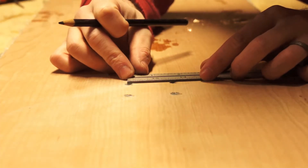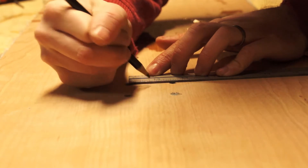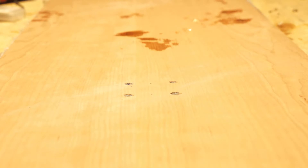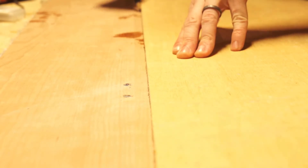Once we've found our binding inserts, I need to re-establish my center line so I can trace my template and put my shape on the board. I know my binding inserts run parallel to the center of my board, so by measuring between the bolt holes, right smack in the middle is the center line. Find the longest straight edge you have and run that line all the way tip to tail.